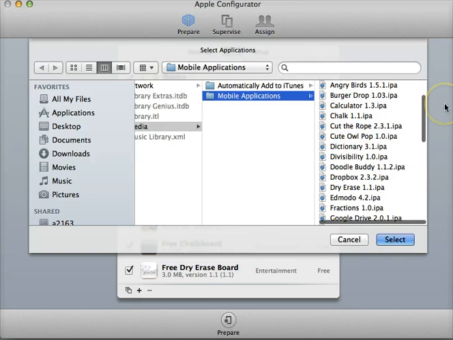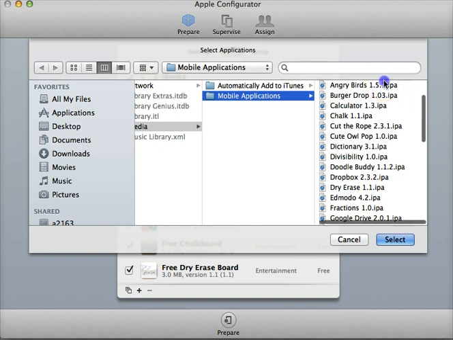There's one thing you're going to want to know. There's two kinds of apps. There's free apps, which you can send to as many iPads as you want. There's also paid apps, which I will go over in a different video. When you have paid apps, you have to go through our volume purchasing, our VPP. The reason why you want to do that is because we get a lot of those apps at half price. And you'll buy a bulk amount of the apps, however many iPads that you have. They are going to give you a number in a spreadsheet, which I'll show you in a different video, and you'll be able to load those up to organize them.